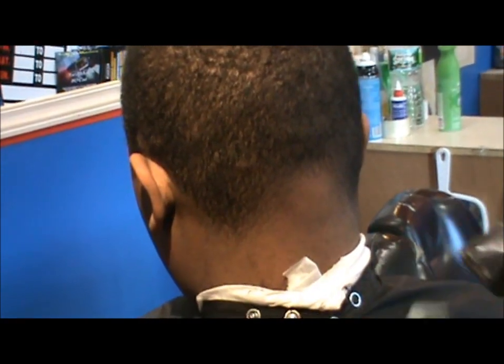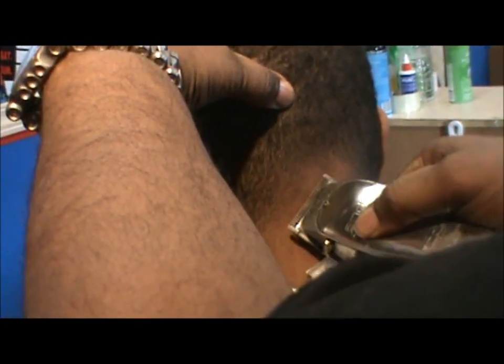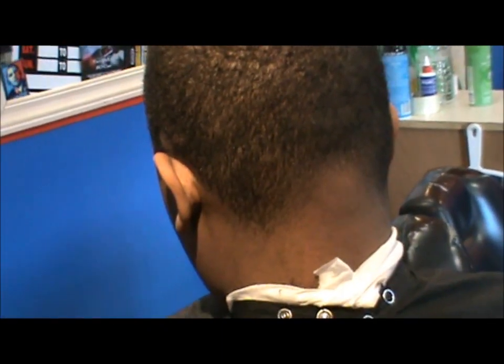Careful, just fade with the corners, corner of your clipper. Okay. Good then. Okay.